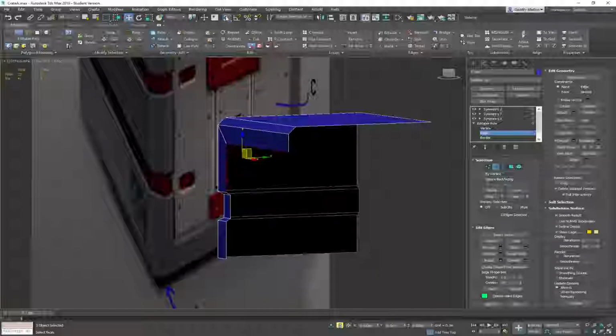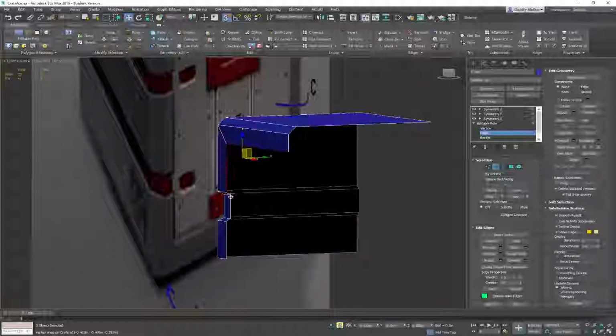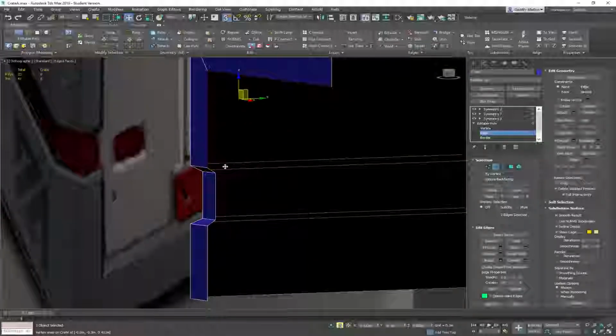Now, if you don't have your snap set up, you have to right-click on this snap menu up here, and it's S for snap. And then yours may be set to, by default, grid points. You want to change that to vertex. Once that's set to vertex and you have the lock on by pushing the space bar, you'll see that it just jumps to these little points. And you can't click somewhere else by accident. So now I'm going to hold Shift and drag and click to there.